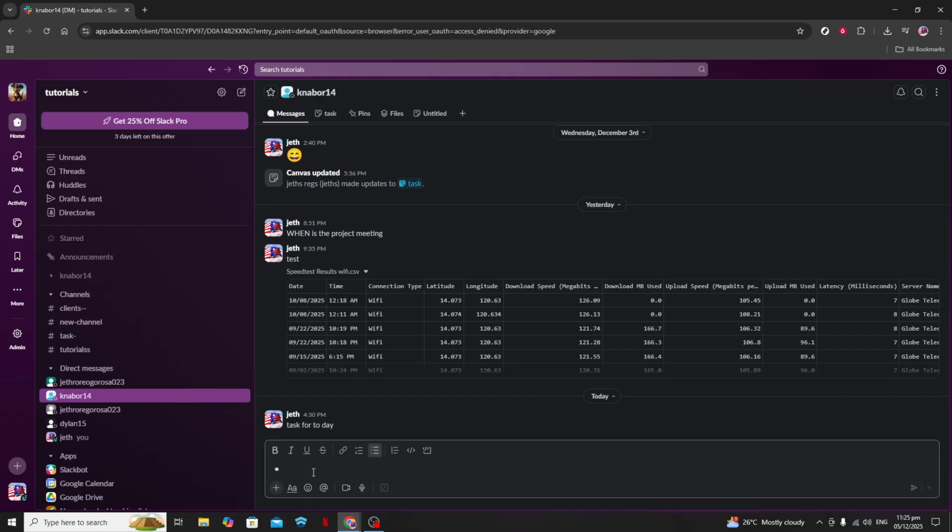By using this indentation technique, your Slack messages will not only be more visually appealing, but also clearer and more effective for communication. Remember, practice makes perfect, so don't hesitate to experiment with this method to find what looks best for your needs. Happy Slacking!